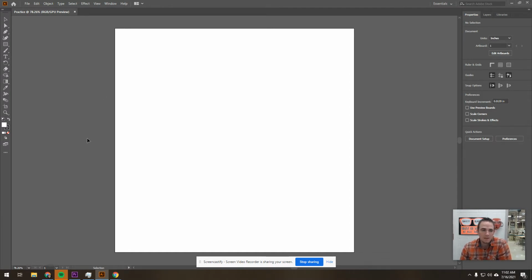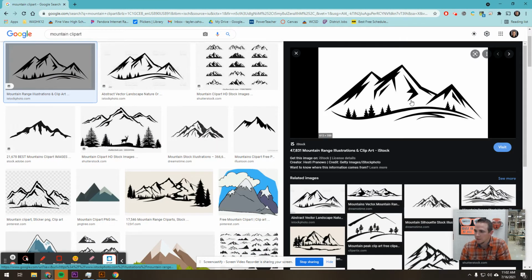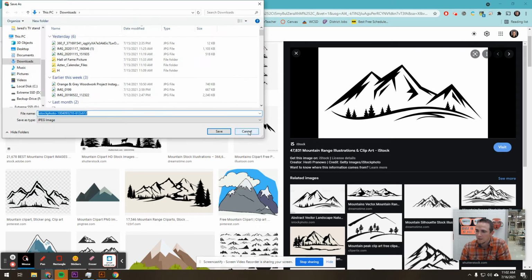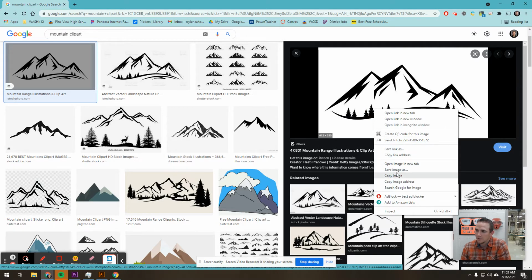So first thing, we need to find an image or create an image. So I'm going to pull one from the internet. I'm going to select this mountain range here. We'll right click on the picture and do save image as. Now when you do this, notice down here in the corner of the picture there are some numbers. That refers to the size or the quality of this image. The larger the image, the better this is going to work, the better quality. So find the best quality image that you can.